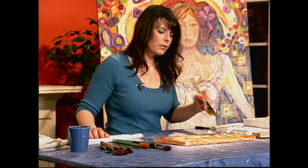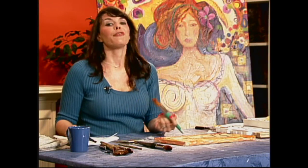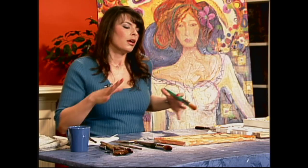All right. Next, rinse my brush here. I think I'm going to start using this big, gigantic brush that I have. It's a new brush. I ordered 15 new brushes last week or the week before, and this is the smallest one out of all the brushes that I have. It's a lot of fun. And if you don't own big brushes, I really could make a suggestion that you need to go order them, buy them. You can order them online. It really helps keep your paintings loose and keeps you from being so super detailed, especially when you're in that mode that you need to loosen up and break loose.